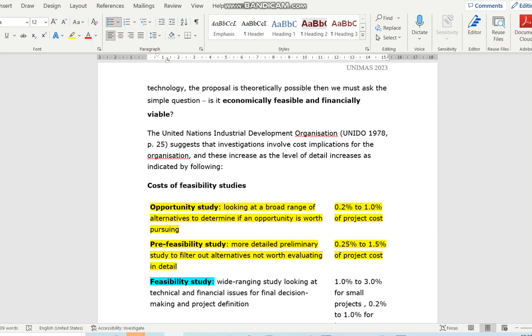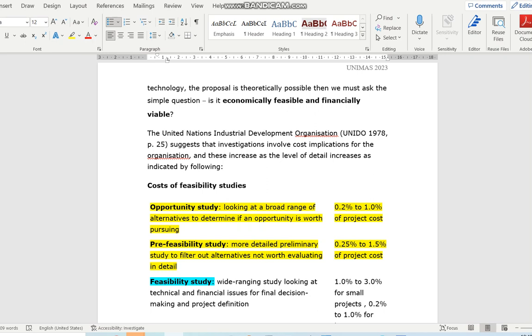So, is this a bit too early to do a feasibility study? Well, it depends. If there are only a few options available, if there is only a few competition available, it may be important to do it now. But if there are many competing studies, at this stage you probably would not want to spend too much effort and time on it, because it may not be the strongest focus of the company.